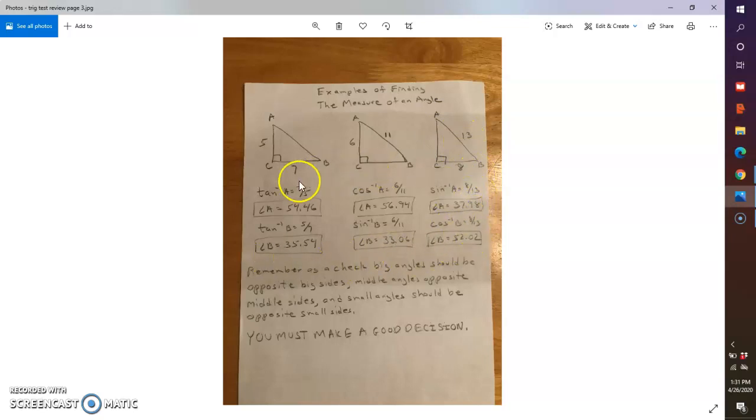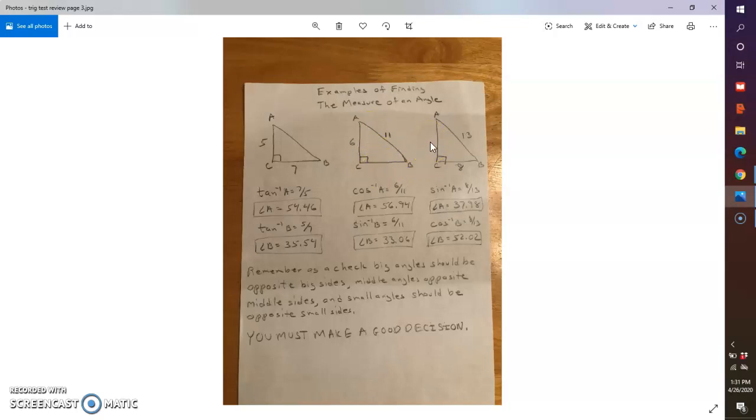And this right here is the only work you need to show. Literally what we're going to do is write down what we're typing into our calculator. And we can check our work as well. If you remember from chapter 5, the bigger angle, like angle A here is 54 and angle B here is 35, bigger angle is always opposite bigger side. Smaller angle is always opposite smaller side. And we can use Pythagorean theorem here to get the third side and check our work if we want to.